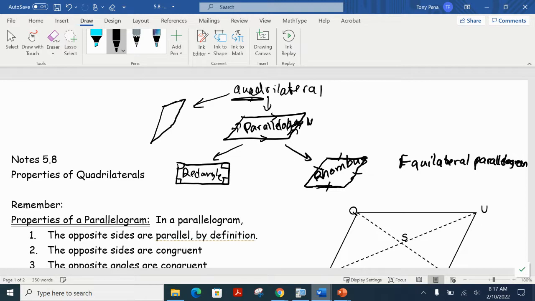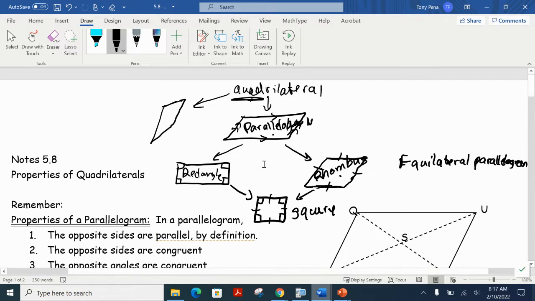A rectangle and a rhombus have unique properties in and of themselves that a general parallelogram does not. And then when we combine these two, the most specific is this one, where it not only takes on the properties of the rectangle and the parallelogram, all those properties from yesterday and the 90-degree angles, but also the rhombus, where all of these are congruent. This is what we call a good old-fashioned what? A square. So a square is really a rhombus. You could also call a square a rectangle. You could call a square a parallelogram. You could call a square a quadrilateral. It's really all of those things. So it takes on all of those properties.